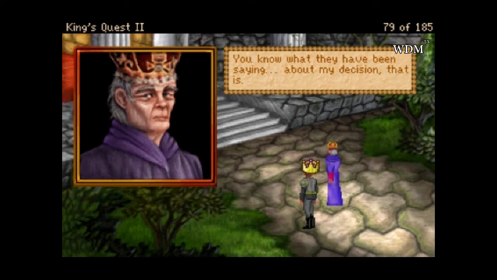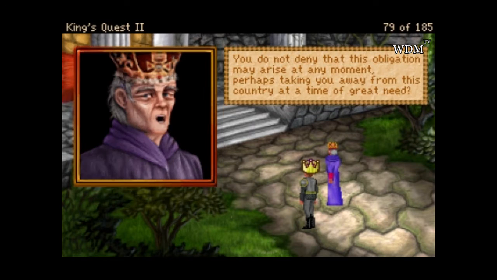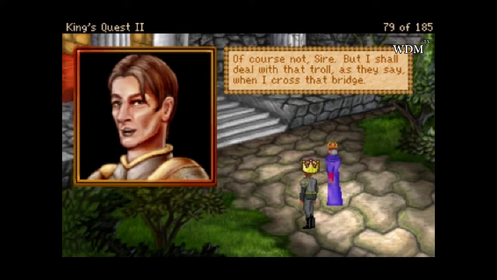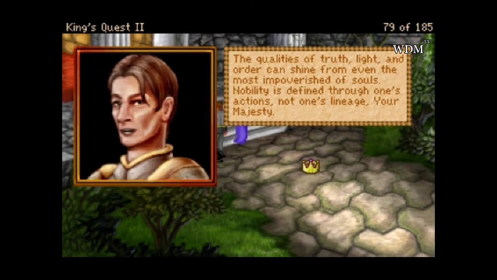You know what they've been saying about my decision, that is. The people question my ability to perform the duties when I have another higher obligation. I believe that I can attend to both with the utmost equity. You do not deny that this obligation may arise at any moment, perhaps taking you away from this country at a time of great need? Of course not, sire, but I shall deal with that troll, as they say, when I cross that bridge. And there is the matter of you not being of royal birth. That does not sit comfortably with some of the nobles. The qualities of truth, light, and order can shine from even the most impoverished of souls. Nobility is defined through one's actions, not one's lineage, Your Majesty.